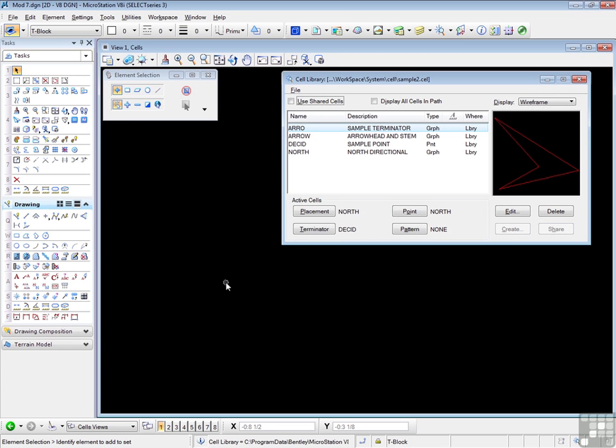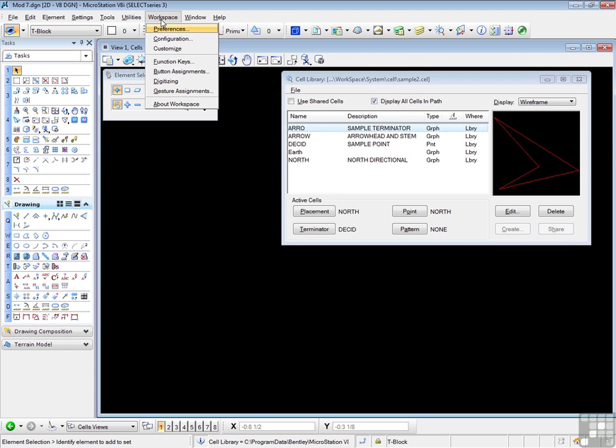So select the sample2 cell yourself, and you'll see what I had on the screen before. Now this library only contains 4 cells, but just to complicate things, if we were to click on Display All Cells in a Path, then we would see something a little extra. I'll click on that right now. Notice that we have one extra cell in the list. This is called Earth cell, and this is a custom cell which I use for various illustrations. And this cell is not actually in this cell library. It's elsewhere in a different library, but we're pointing to it here because the path in question is pointed to under the configuration file system. Let me show you what this means.